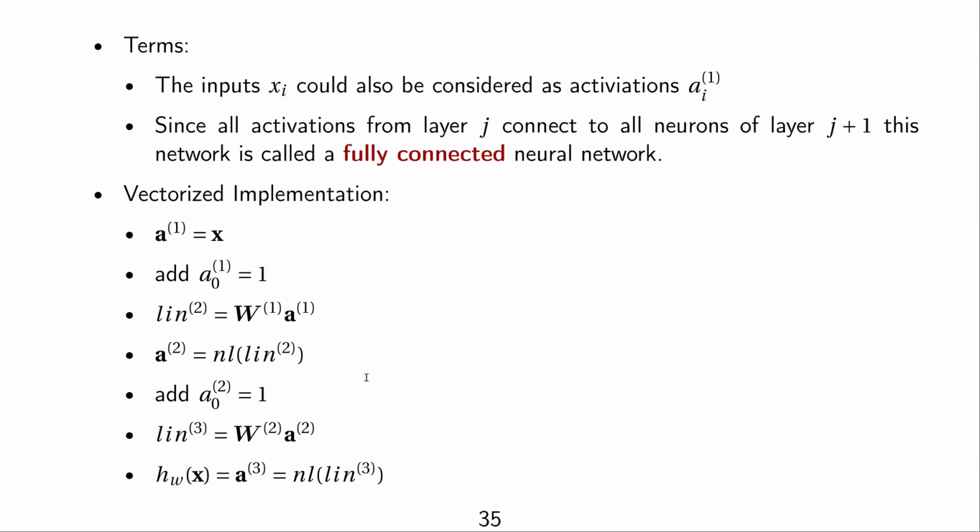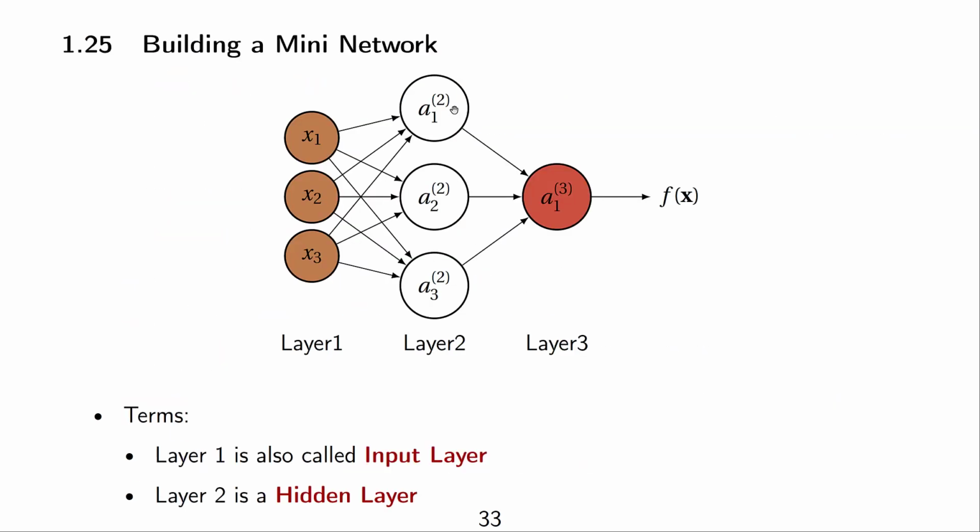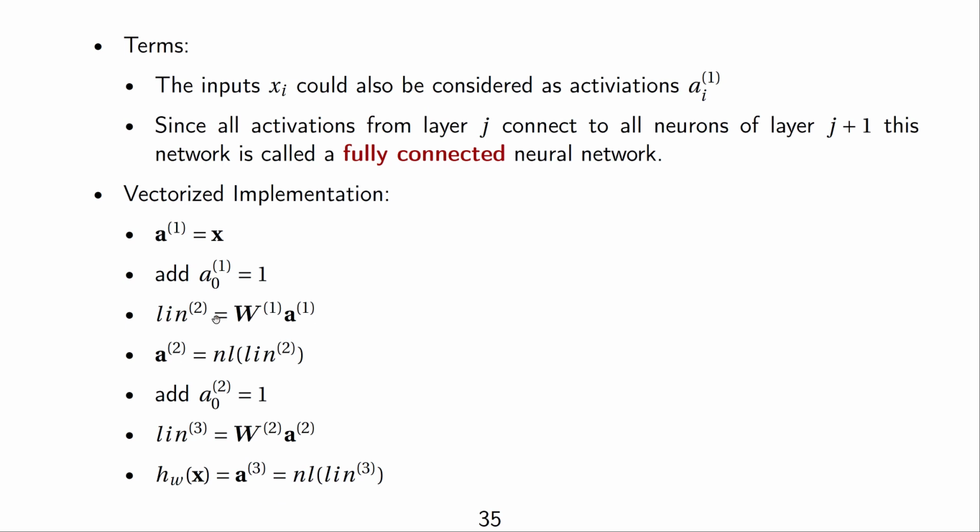So now we'll skip that and look at the vectorized implementation. What we do first is say that the first activation vector A1 is simply the input vector x. Then we add this virtual 1 at the beginning, and then we compute an intermediate output of the second layer, which is not shown here. Each of these nodes represents the linear part and the nonlinear part, so this is the output of the linear part. We compute all these outputs of the linear part together by computing the matrix vector product, the weight matrix W1 times A1.